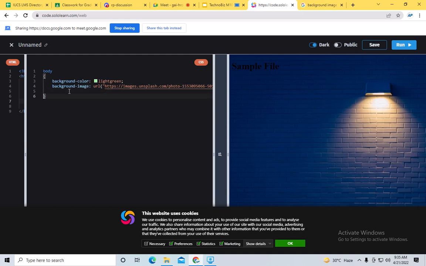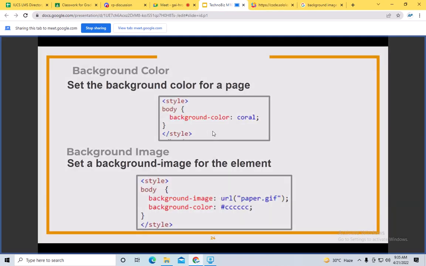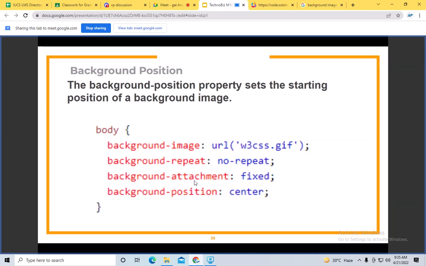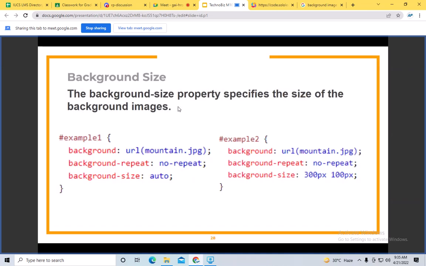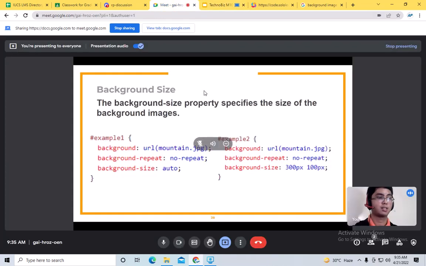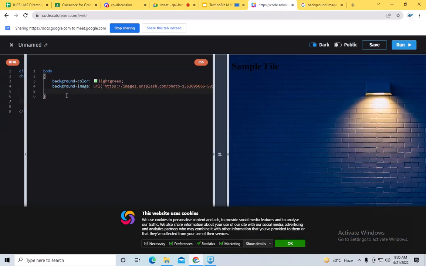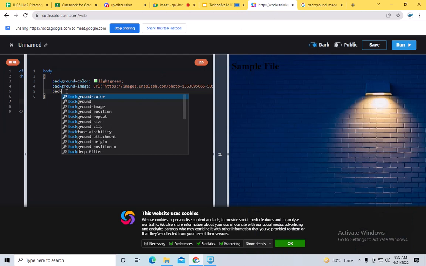Of course, hindi tayo matatapos doon. We're going to choose another. So, ito yung examples pala na background color, background image. Now, ita-tackle natin ng background position later because background position sets the starting position of your background image. So, we're going to be starting first with the background size. Now, the background size allows you to adjust the size of your background, obviously. So, lalagyan natin dito yun. So, background size.